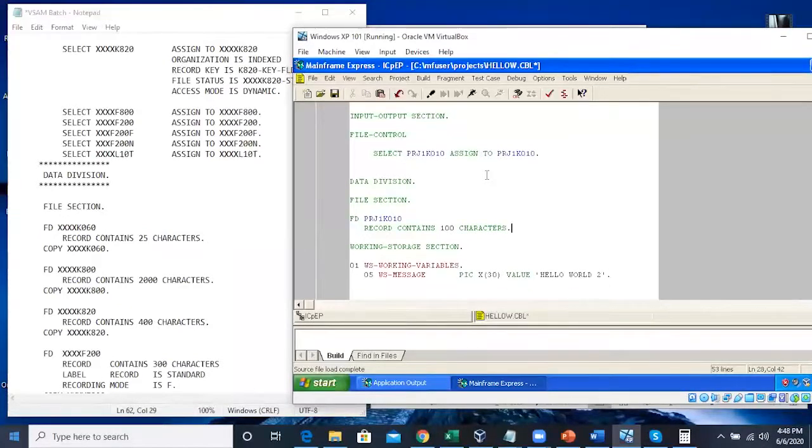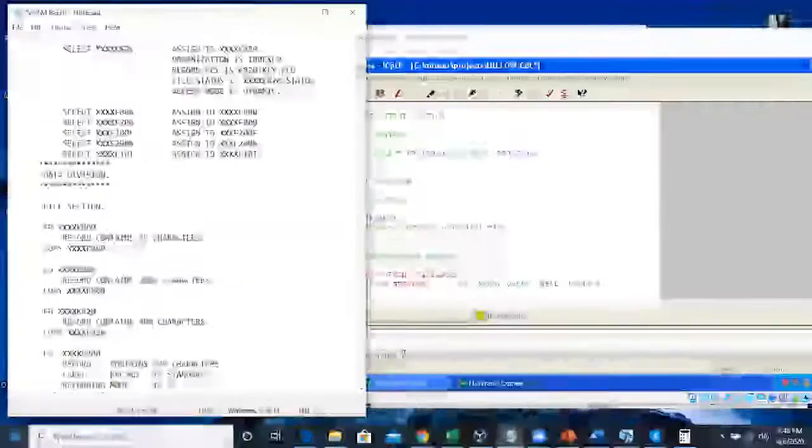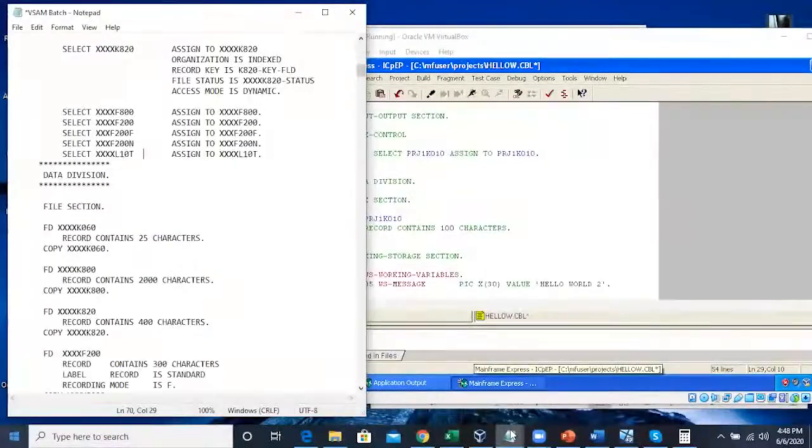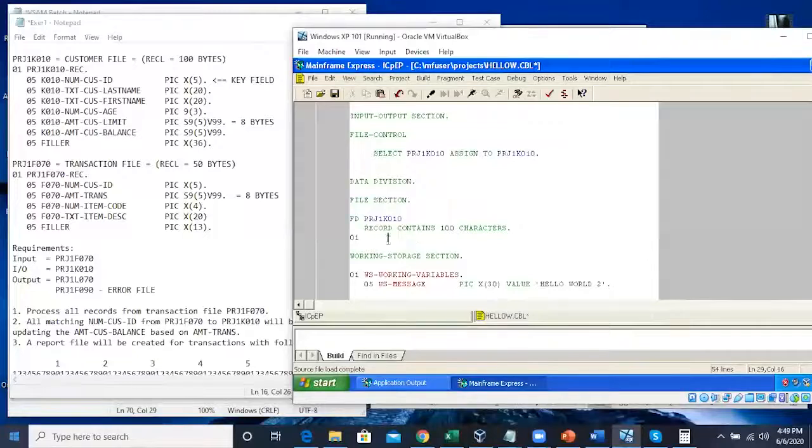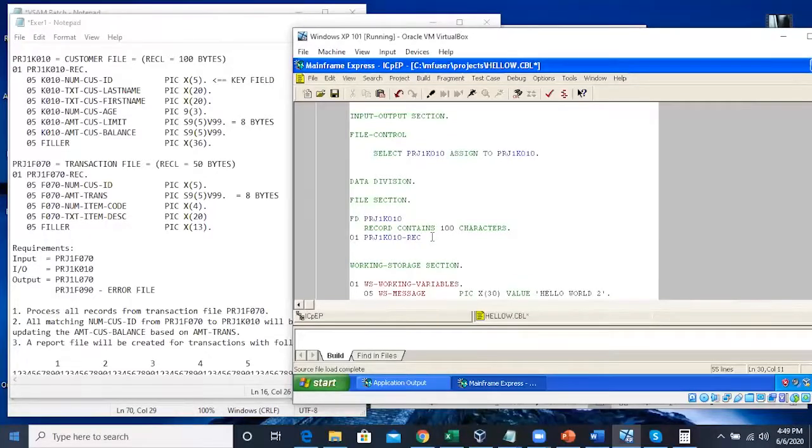Since wala pa tayong copybook, let's create our own copybook, which is based on exercise. Okay. Here, dito nyo ilalagay yan. Kaya meron kayong PRJ1K010-RET. Diyan nyo itatype yan, isa-isa. Kapagod, di ba? Pic X5.